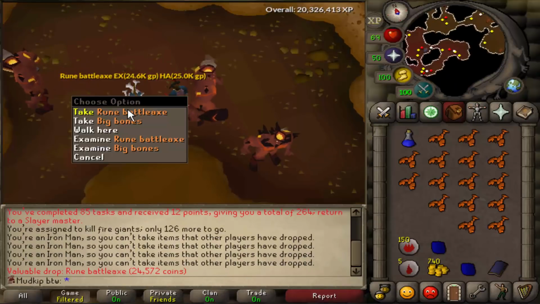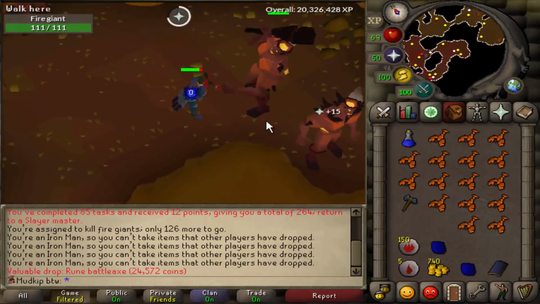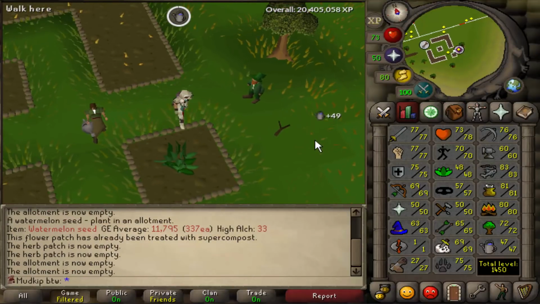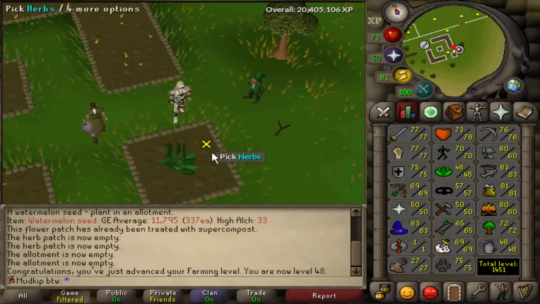Yo, we hit the rare drop table again from Fire Giants in the exact same spot that we got the rune bar, but we got a rune battle axe this time. Again, another first on this account. I'm trying. I really am trying to keep up with these farm runs, so here's another farm run and another farming level with 48 farming, and all these herbs are so nice to get. This herb collection is coming in nicely.